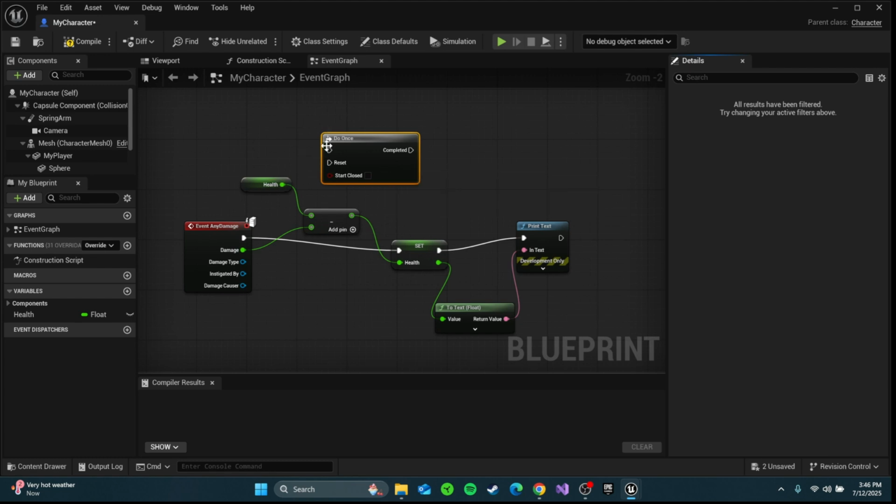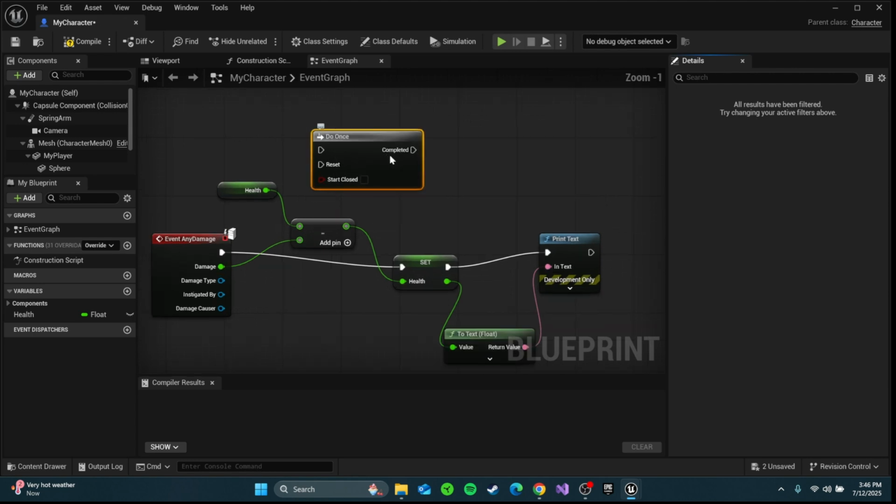Basically, it receives whatever event it's connected to, completes it, and when the event has happened, it will close.